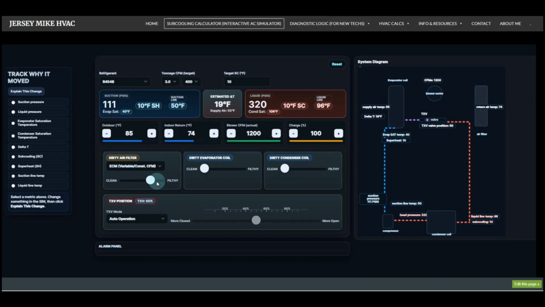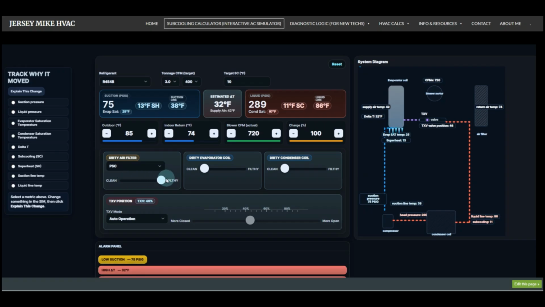So if you have one of these fancy new variable speed ECM motors, and you have a dirty filter, you can see it doesn't really change much at all because the whole purpose of that motor is to maintain that airflow. Now, most systems, if you don't know what it is, it's probably going to be an ECM torque. And with a dirty filter, you'll see a little bit of a change. Might not be as drastic as a PSC motor. Now, these are the older motors. These are the ones that simply can't push back against resistance at all. And this is the biggest effect you're going to see on a system with a dirty filter. So you can see how radically everything changes.